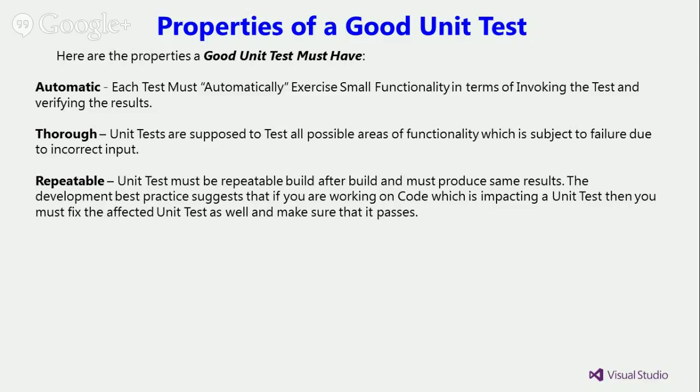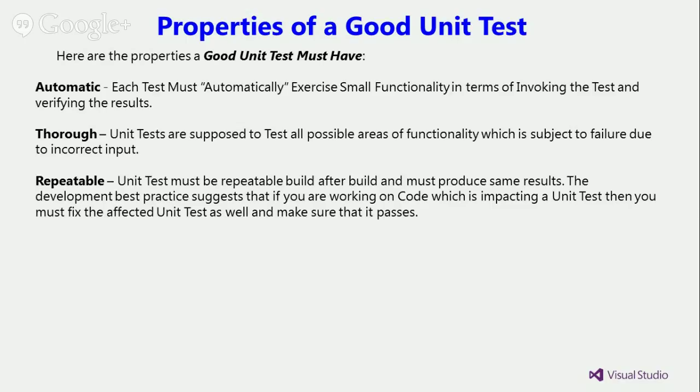And that's why the best practice says that tests have to be repeatable, in such a way that if I am a dev and I'm working on something and I touched the area where I break your unit test, now it is my responsibility to fix your unit test as well. It's not yours anymore because I am the one who broke it. And that's real. I'm talking about real-life scenarios here. If I'm not able to fix it, I am allowed to ask you for help. Say, hey, what did you do? I'm not getting it. And then take your help and fix it. But yes, since I'm the dev who broke it, due to my check-in, the functionality I'm implementing, I am the sole owner to fix that unit test.